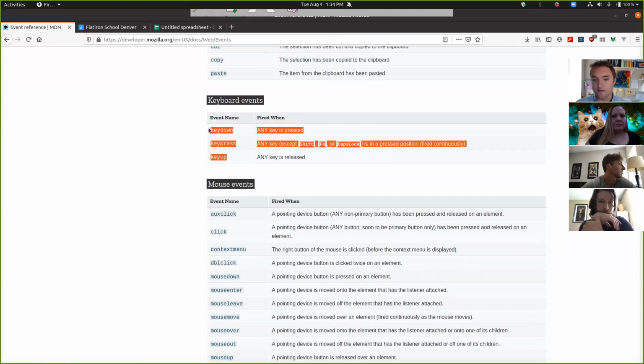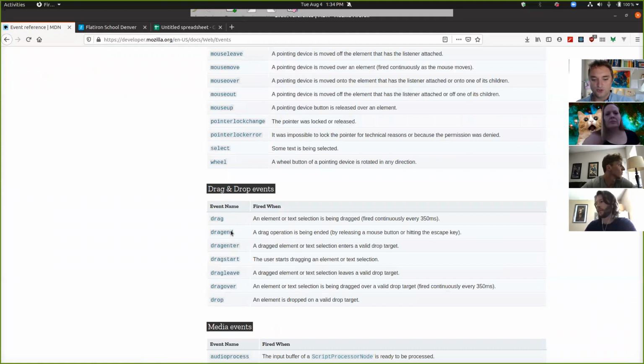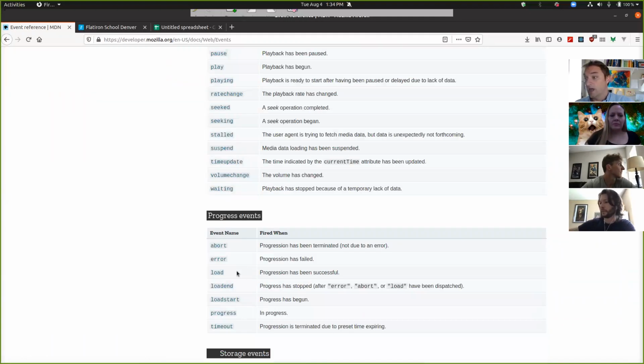Same thing with pressing keys on the keyboard. And then these are the ones, this is our bread and butter right here. Mouse enter is when you moved your mouse into a DOM node. Mouse leave or mouse out is when you left the DOM node. Clicking, highlighting text, that's an event. Using your scroll wheel, drag and drop, all of these things are events. Events are the interactive application part of the web. So that's how that happens.